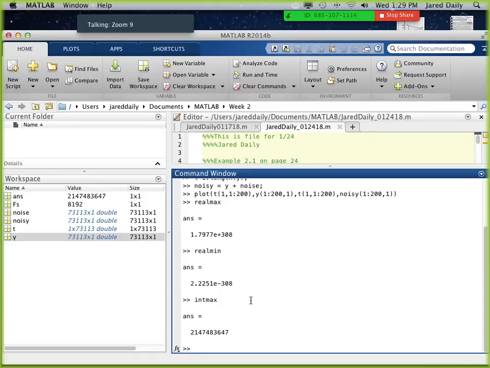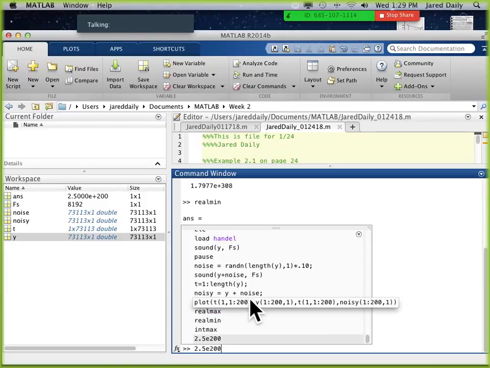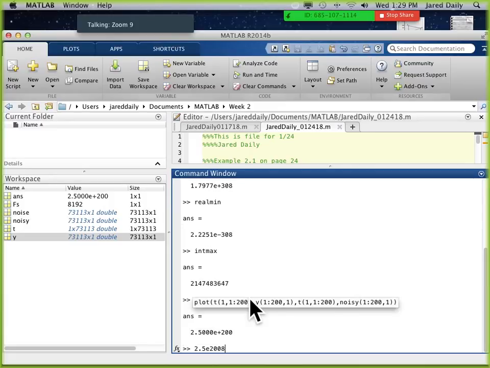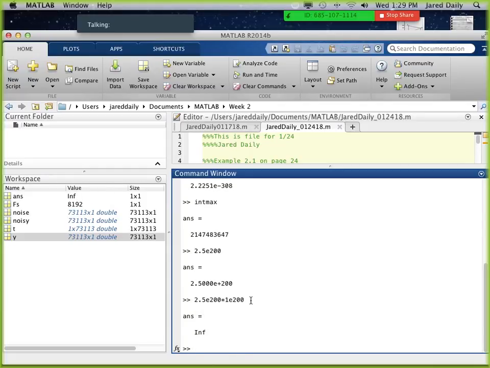They do a little bit of math to show what happens if you overdo it in MATLAB here. So if you have 2.5e200, which is 2.5 times 10 to the 200, right here, and if you have y, which is, if you multiply that answer times another number, times 1e200, MATLAB doesn't know what to do with it.